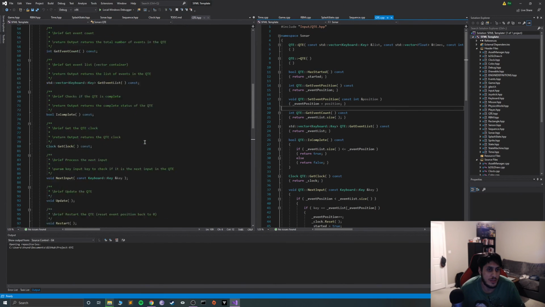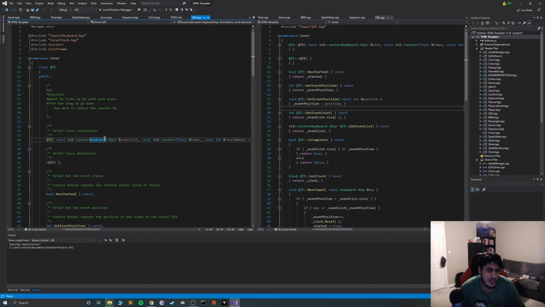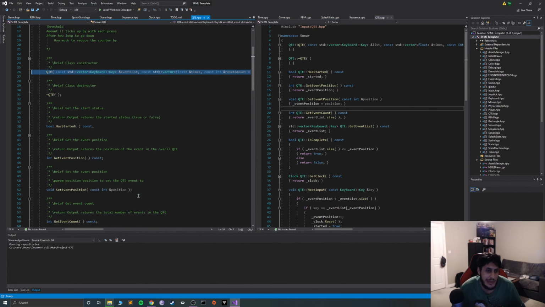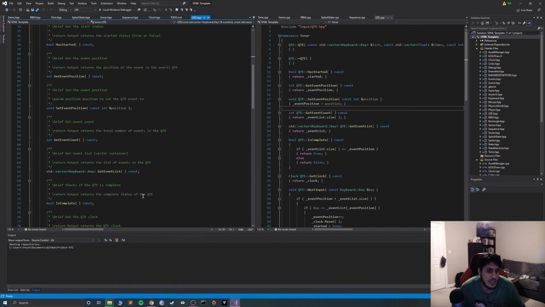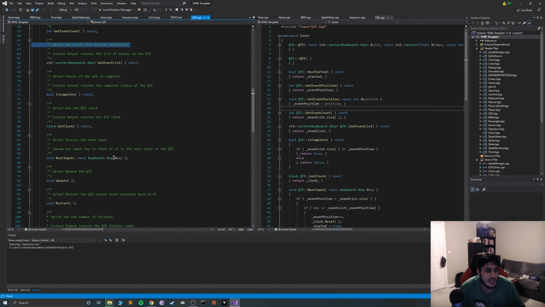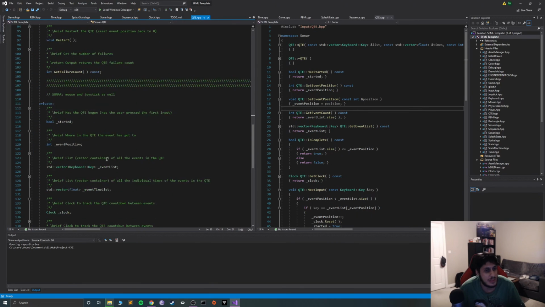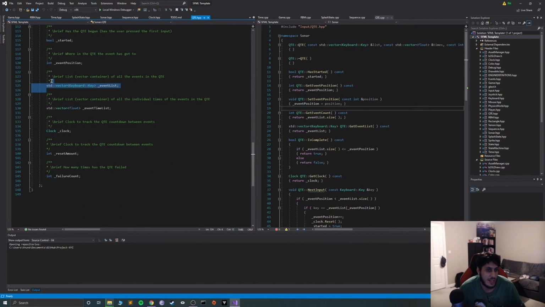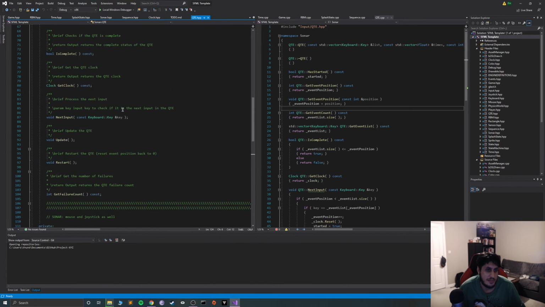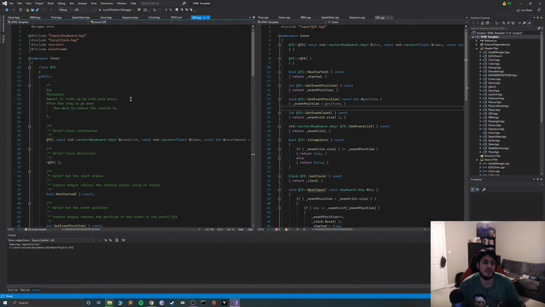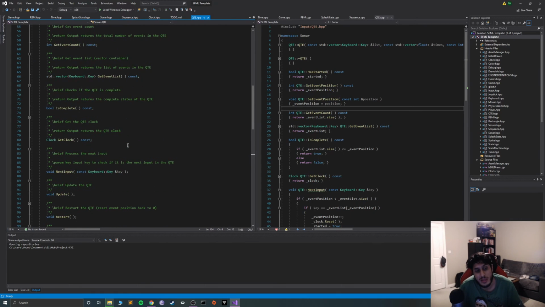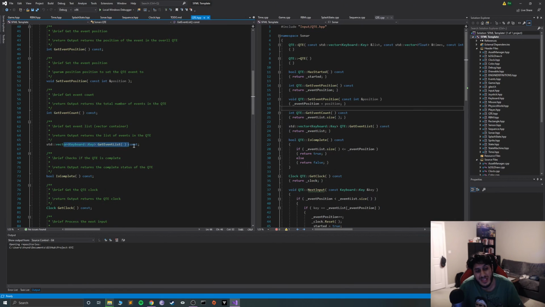Okay, we've got the QTE up. Currently, it's like this. Got the event list. Let's have a keyboard, and we can get the event list again. Still keyboard related. Next input is keyboard related. So the question is, do we have separate constructors for each one? But then what do we do for the getter, do I just say get keyboard event list?